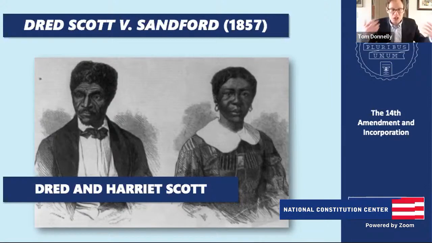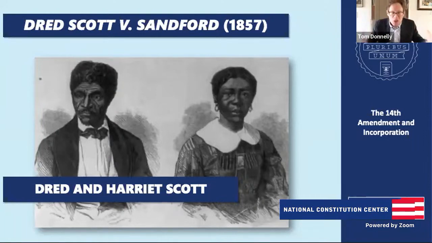It's an opinion by Chief Justice Roger Brooke Taney, and he says two big things that are relevant to the Citizenship Clause of the 14th Amendment. He says, one, African Americans can't be United States citizens, and two, African Americans had no rights which the white man was bound to respect. And then what we see afterwards is that this is a highly controversial opinion. Justice Benjamin Curtis, one of the dissenters in the case, resigns from the Supreme Court in protest over the Dred Scott decision. For Abraham Lincoln and the new Republican Party, one of their rallying cries is that Dred Scott is wrongly decided, that we need to reverse the Dred Scott decision.